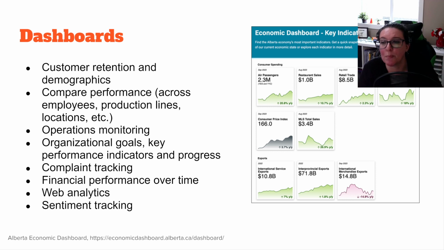We could monitor operations in terms of movement of materials on our dashboard. We could look at some of those logistics. We could use it for looking at the organizational goals and how well we're achieving those goals. So we talked about key performance indicators and balanced scorecards. Maybe your dashboard simply contains that balanced scorecard and it's updating how we're doing in terms of meeting those goals and the progress towards it.